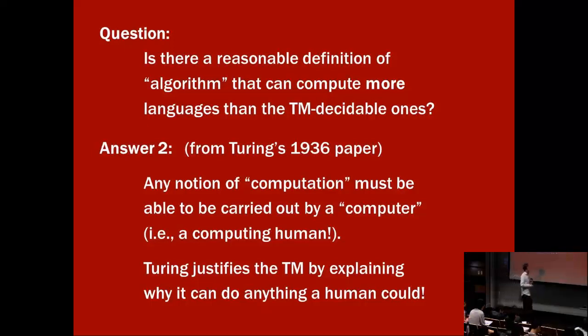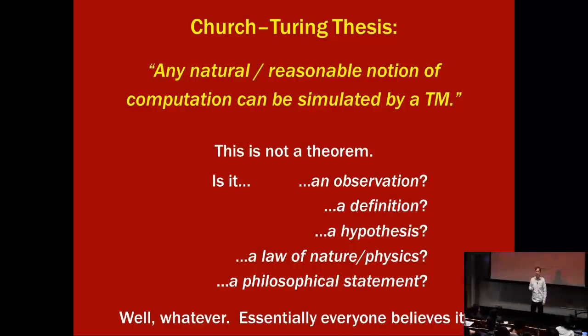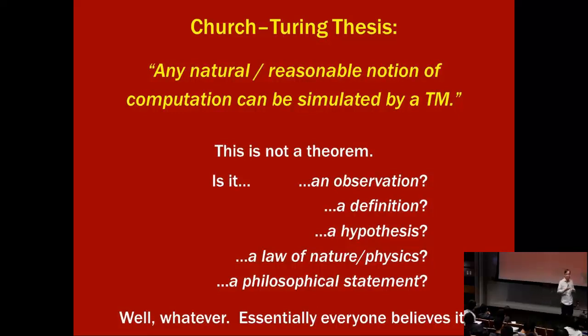Okay, so when he made this proposal, actually in the 1930s, there were several other people thinking about the definition of algorithm, mainly because of Hilbert's Entscheidungsproblem, which wanted to ask, is there any kind of mechanical algorithm for telling if a formal logic sentence is valid? And so people were like, okay, we better define algorithm. And Gödel came up with some definition, but he really was not satisfied with this definition. Kleene came up with a definition. Post came up with a definition kind of similar to Turing's. Church invented lambda calculus, and he took a strong claim that this should be the definition of computation, but people didn't really buy it.